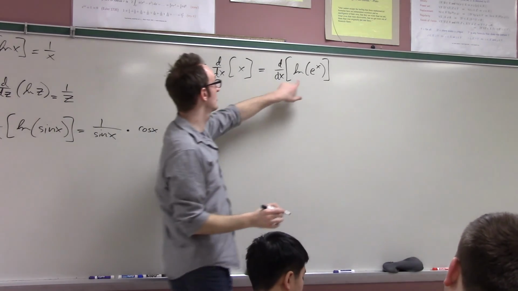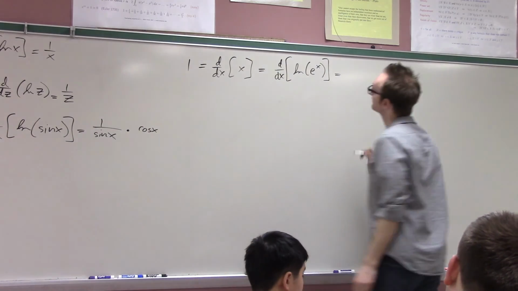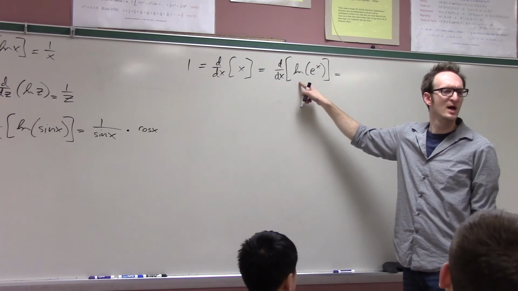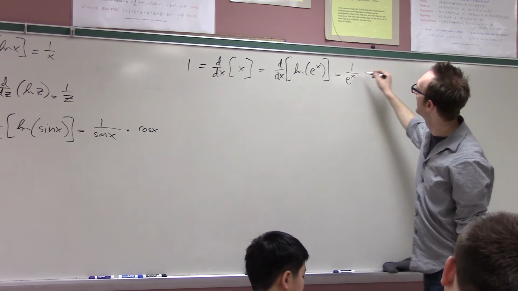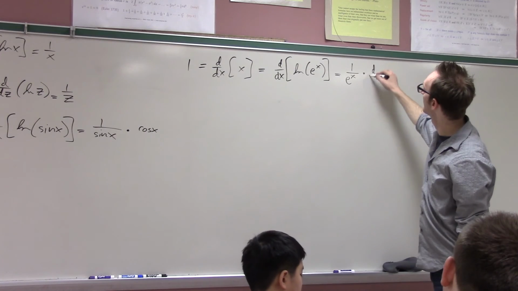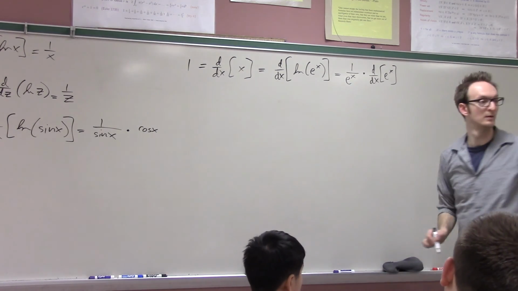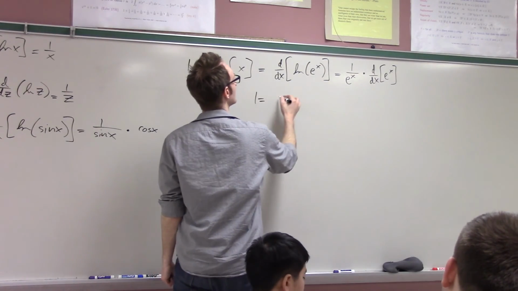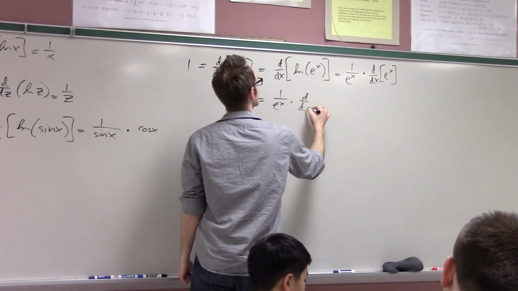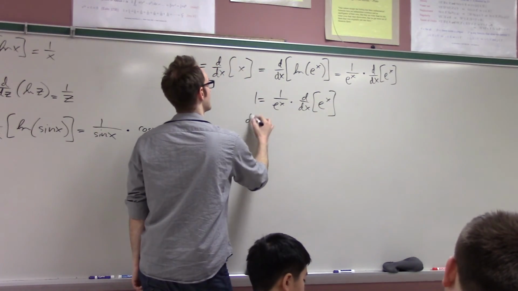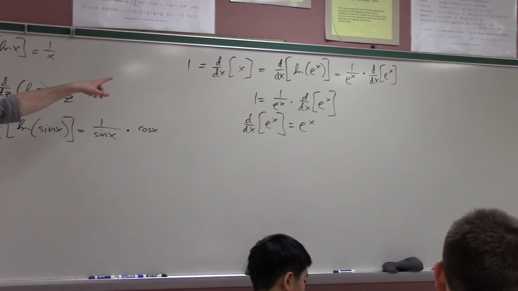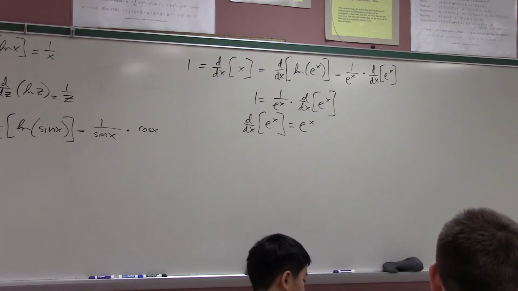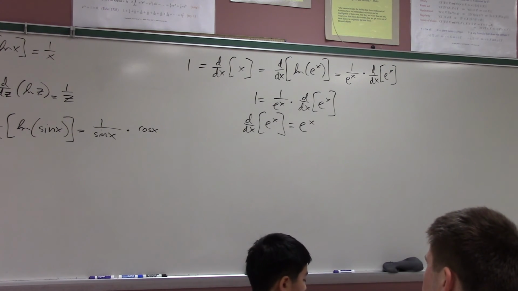Okay, and on the other hand, what's the derivative of ln of e to the x? Well, now using the chain rule, I hope this is working out. According to the chain rule, the derivative of ln of something is 1 over the something times the derivative of the something, whatever that is. In other words, 1 equals 1 over e to the x times the derivative of e to the x, whatever that is. Well, the answer is, yep, it equals e to the x. If you inspect this logically and compare and contrast it with the earlier argument, you will find that it's the exact same thing. The only thing I'm doing here is temporarily naming this variable y in order that I can proceed sort of linearly, but otherwise it's the exact same thing.